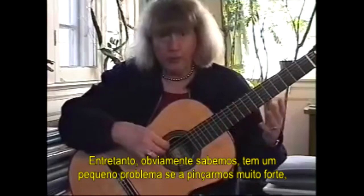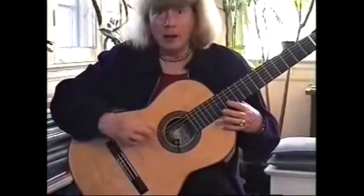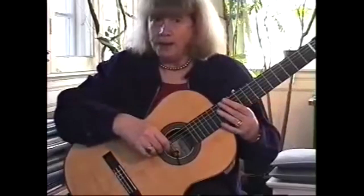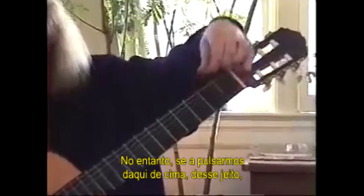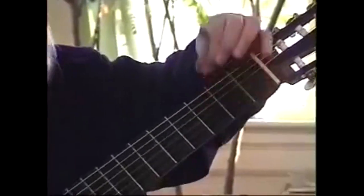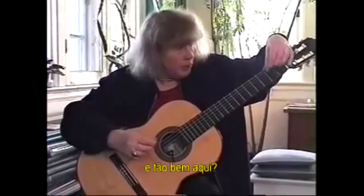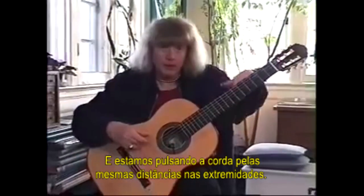However, as of course you know, there is a little problem, because if you pluck out real hard, then you get a rather nasty sound, which is not what you want. However, if you pluck up here, like that, it sounds pretty good. Mystery: how come it sounds snappy here and pretty good here when you pluck the same distance from the edges?